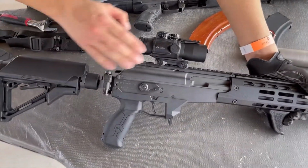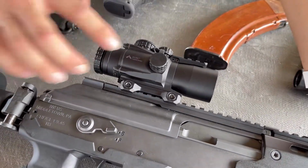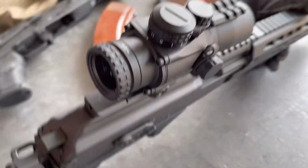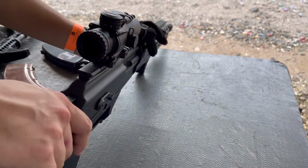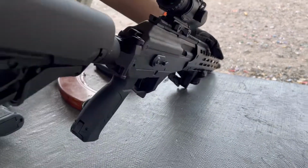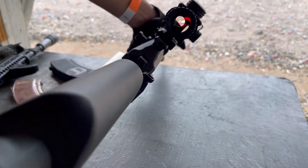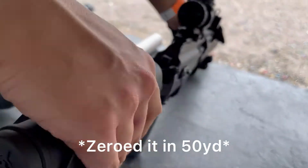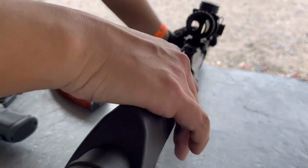Also, a question some of you asked me last night about the rifle is why I like the 3X CSS from Primary Arms. It's very clear. You get a decent field of view, I believe, and you can target so much closer. It just picks it up a lot faster. I don't know if you can see from the lenses, the ACSS reticle is so easy to pick up. I zeroed this thing at 25. You can take it up to 300, 400, no problem. It makes it a lot of fun to shoot.